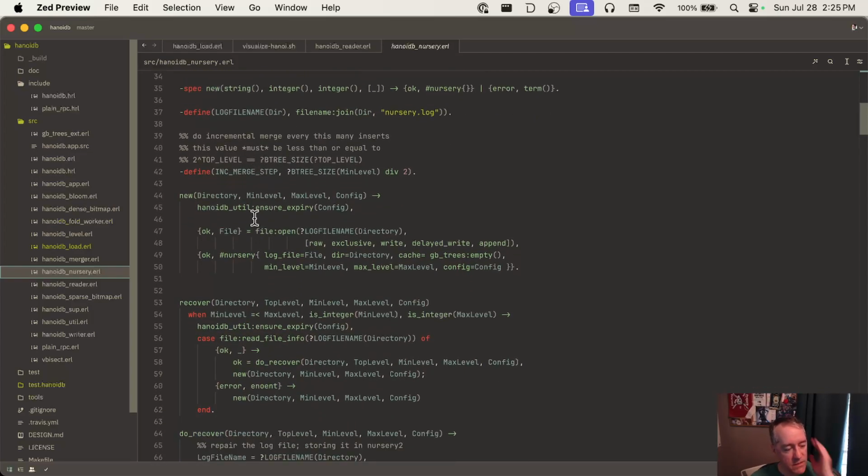So this is interesting in that it doesn't start a process. I think the nursery runs in the primary process that the app starts. Here it's creating a new nursery, which just creates some data and opens the nursery log, right?